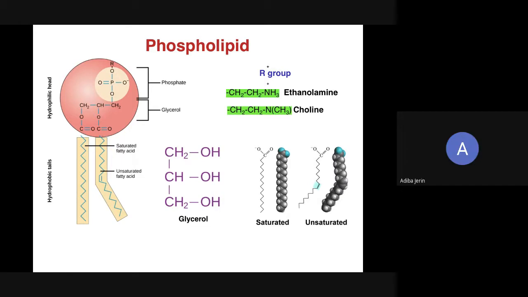Sir, it might be a stupid question, but about the saturated fatty acid not having any double bonds, what about the carbon oxygen double bond over there? Here? So this is the bond of the COOH group, the acidic group. Oh, I get it now. Is it clear to you now? Yes, sir. And here a bonding occurs between this one with this. So here you can see the bond.